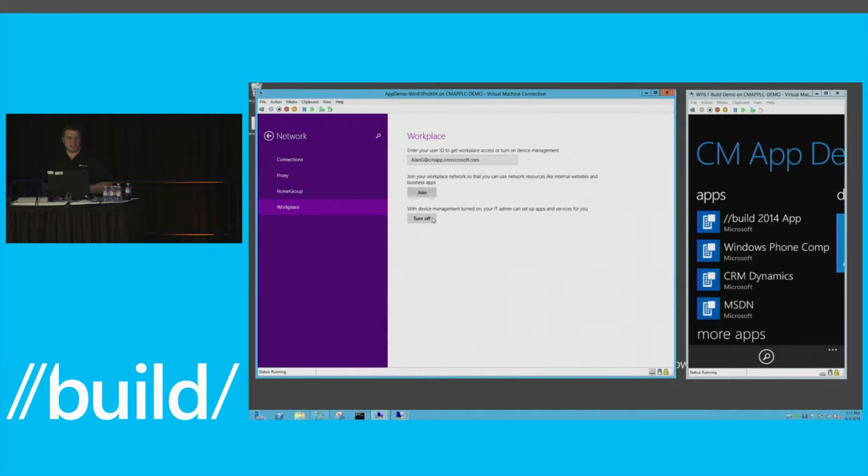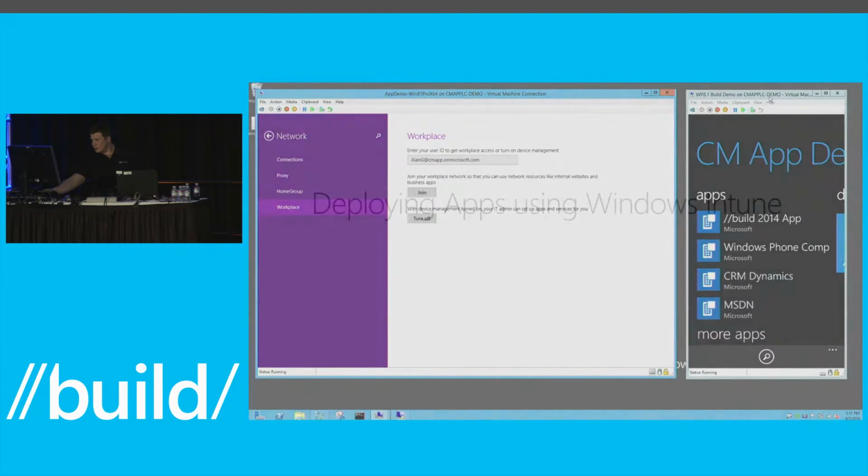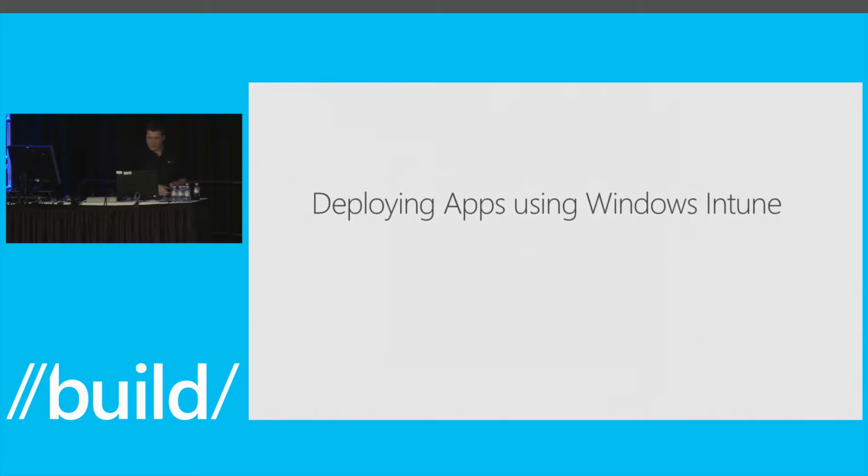Generally, when you set up the system on the back end, it'll have a little bit of alias redirection to help guide your usernames to the devices. Likewise, you can set the same thing up from the settings panel in Windows Phone. Okay, that was a quick demo on deploying using Windows Intune and using our common MDM agent.